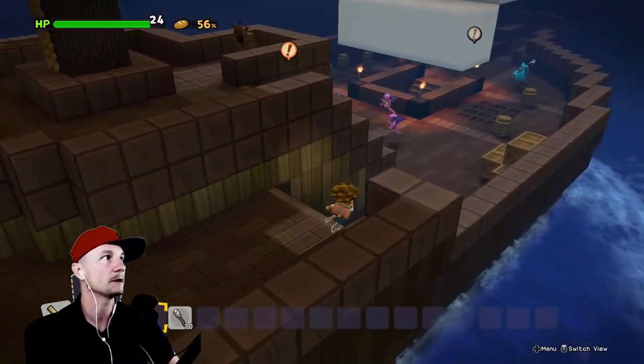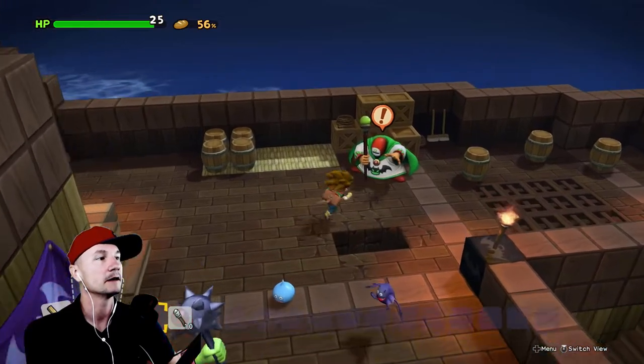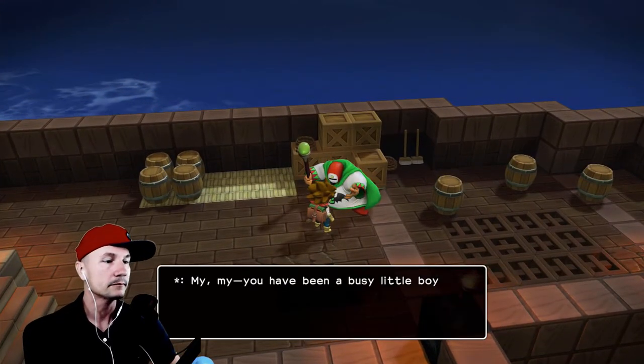Oh, look, there's an exclamation point down there. Now this guy wants something. Finally! What's up, bro? What can I do for you?